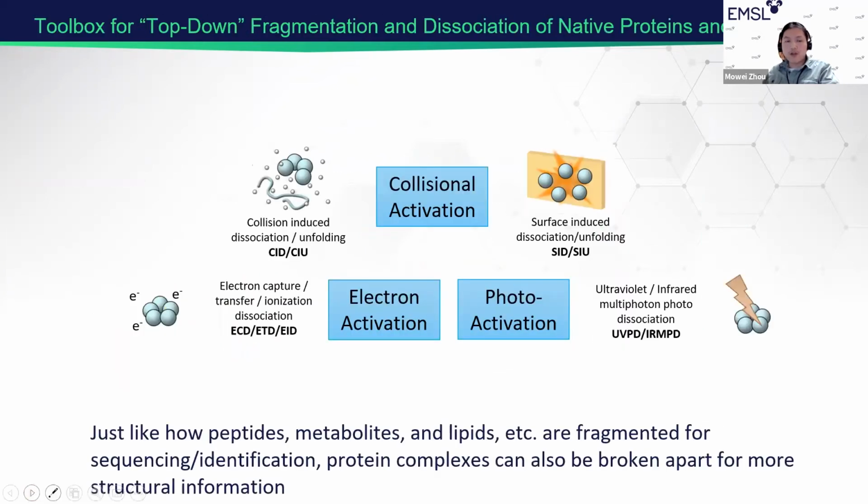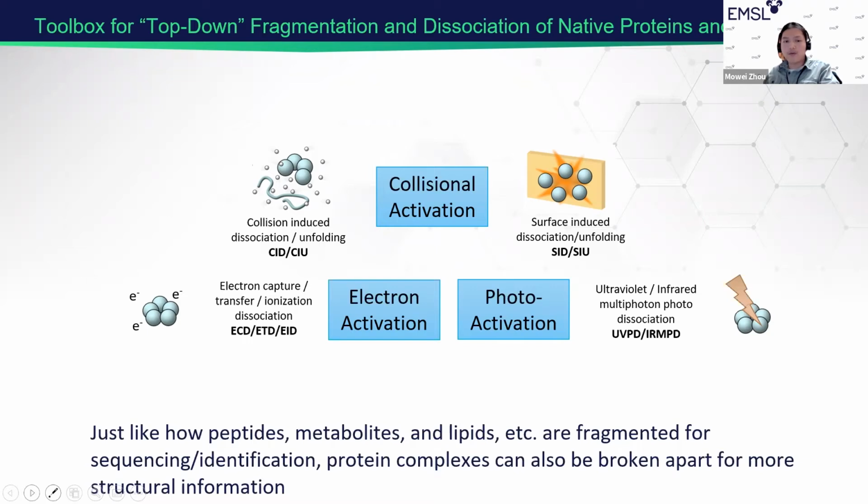In addition, just like what people have been doing with mass spec for peptides, metabolites, or lipids, the protein complexes can also be activated and fragmented for getting more structure information from the same experiment. There are a lot of different techniques, which I won't go into much detail, but some of them are more focused on collision with either gas molecules or surface targets, and there are also electron-based activation and photon-based activation that can break the proteins in different ways.